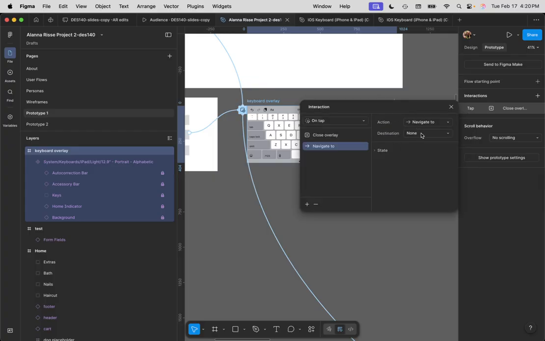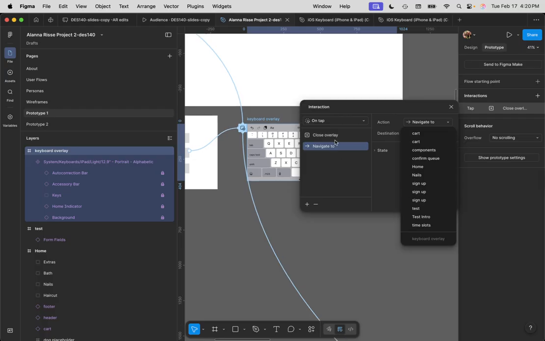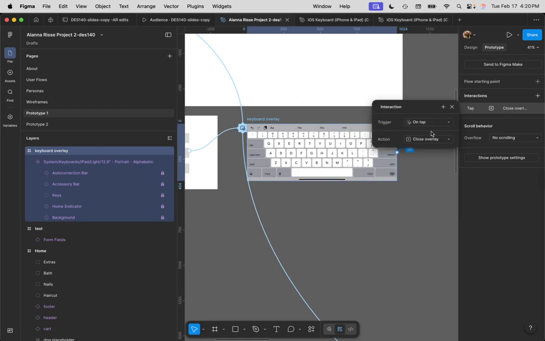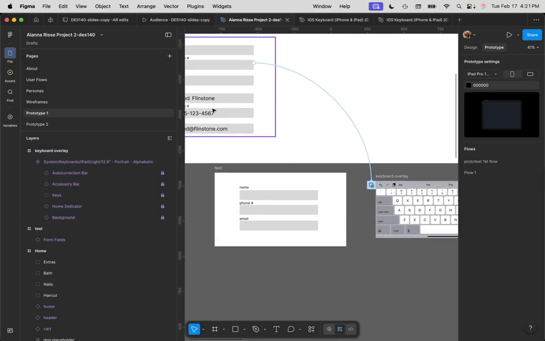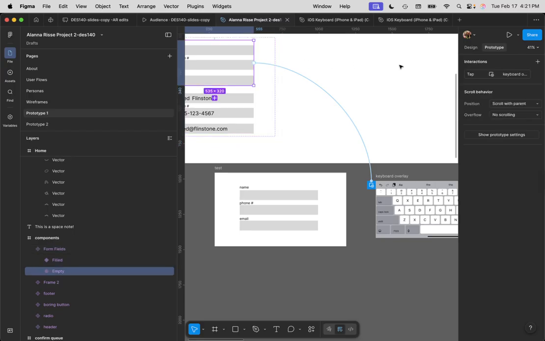We're not really navigating to, on tap navigate to, dang it, I don't want to make a variable. There's a way to do it where you make a variable. I'm trying to avoid that. Let's do it a cheater way. When you tap this, open the overlay, and let's add a second interaction.